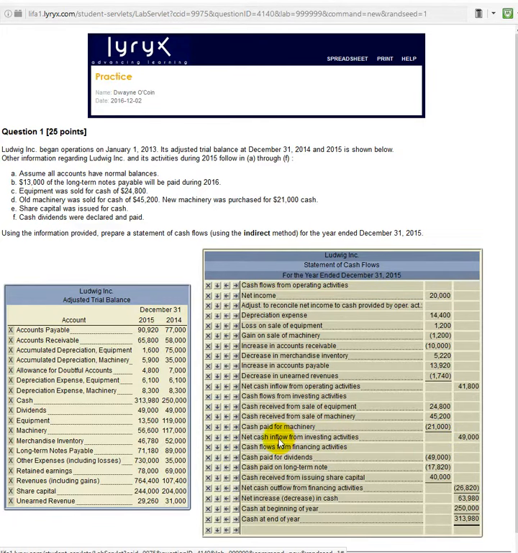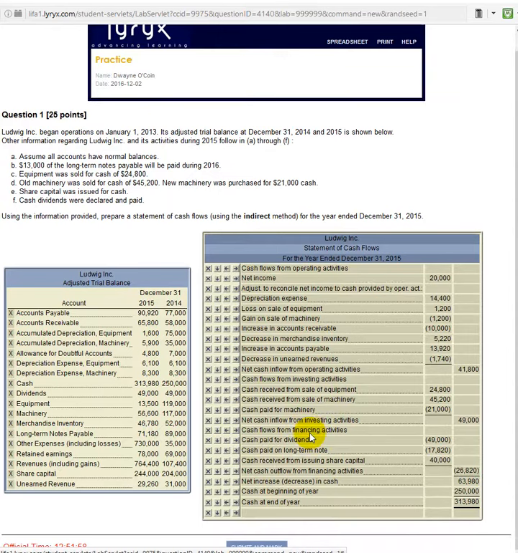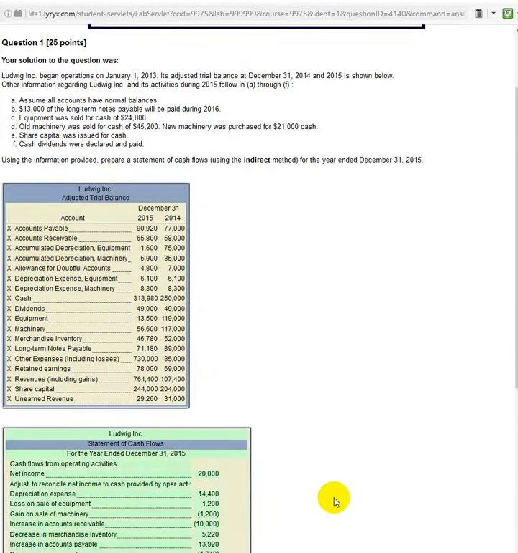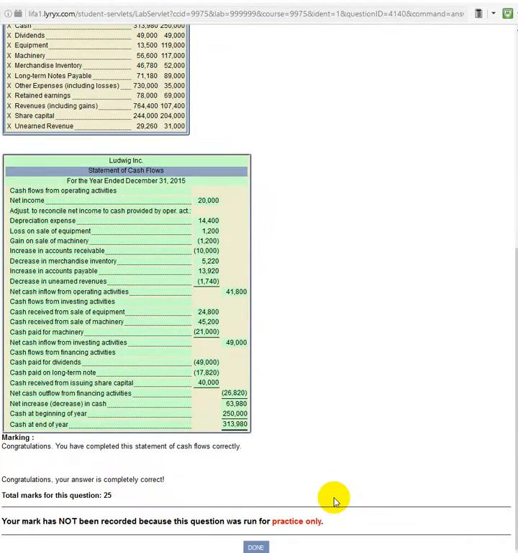We've got inflow there, so that's good. From financing, the financing is actually a cash outflow. It says cash outflow, so we're good there. It all reconciles. I think we've done everything we can. Let's see what Lyrics thought of our work. If we scroll down, Lyrics liked what we did, so therefore we're done.